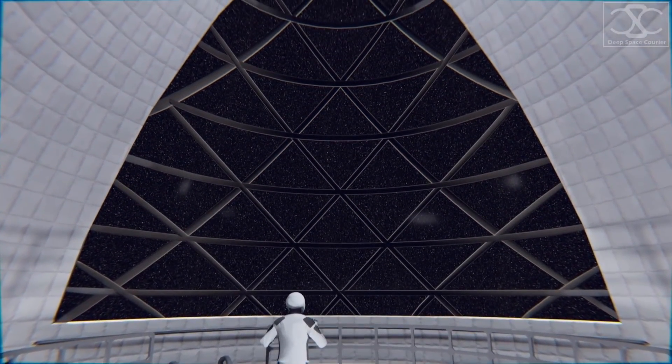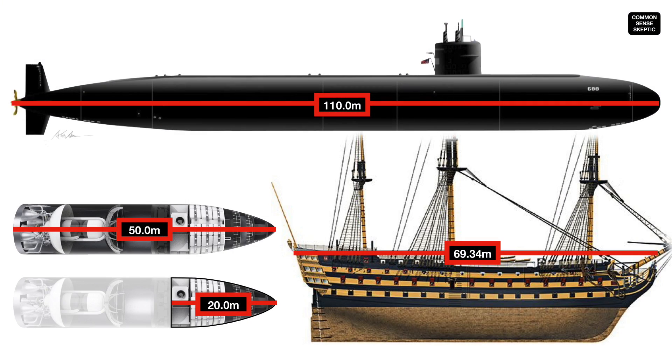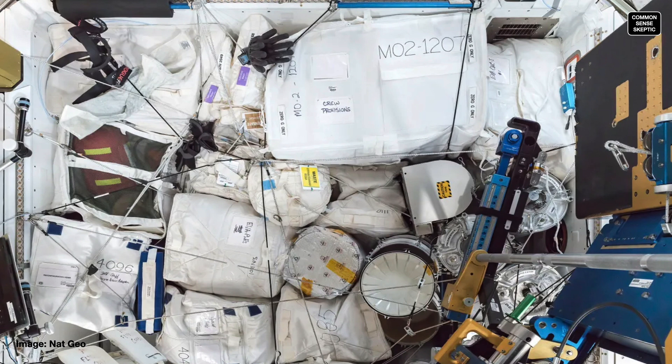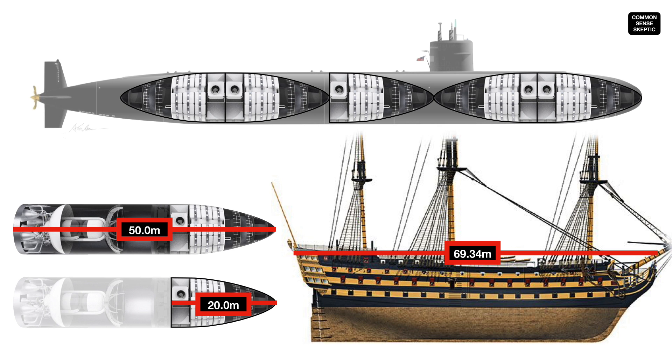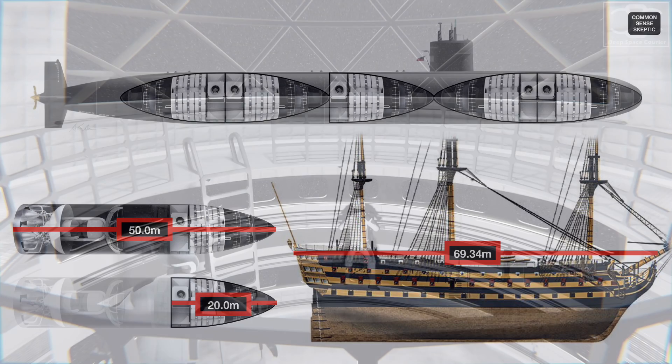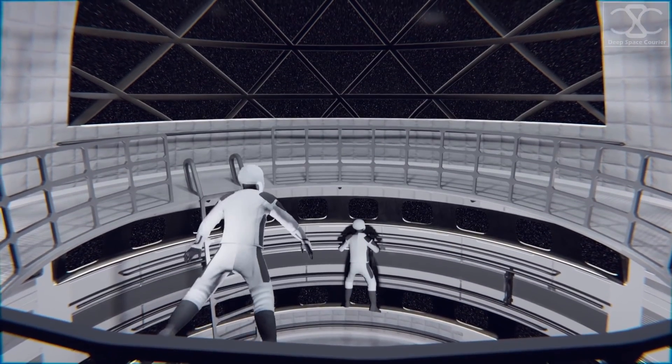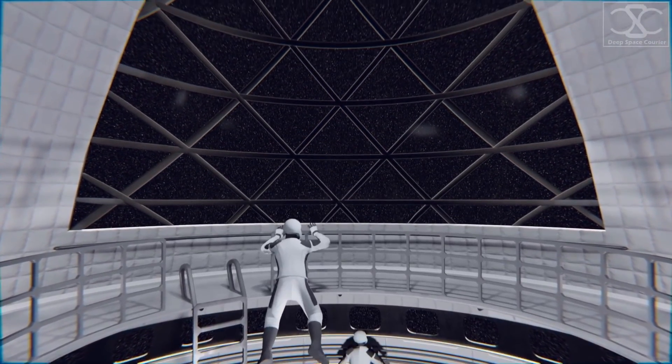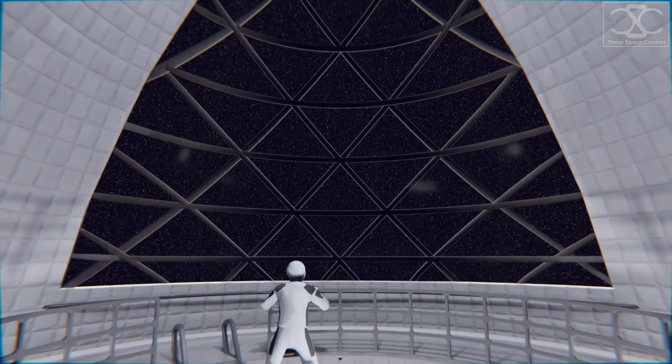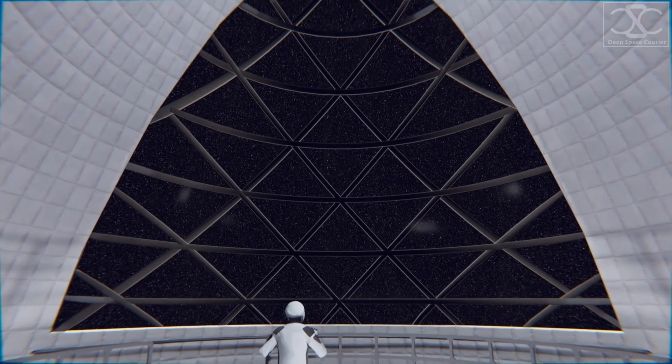In our last episode, which pitted Starship against the submarine, we demonstrated how a sub needs to pack for a three-month voyage. Every nook and cranny has something shoved into it, and there is no chance that these wide-open spaces will happen on this vessel that can fit into a nuclear sub five times over. The depiction of an astronaut moving in weightlessness across this massive room brings into question the scale being used in this segment, and the fisheye effect being used by the creator hampers efforts to measure the scale.